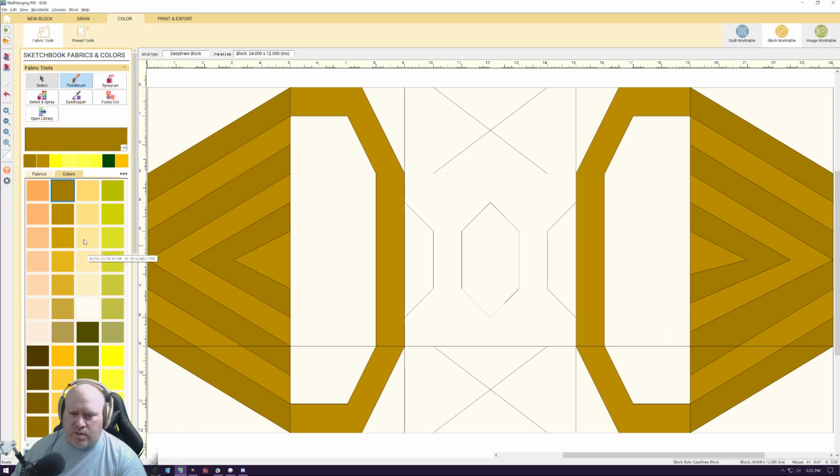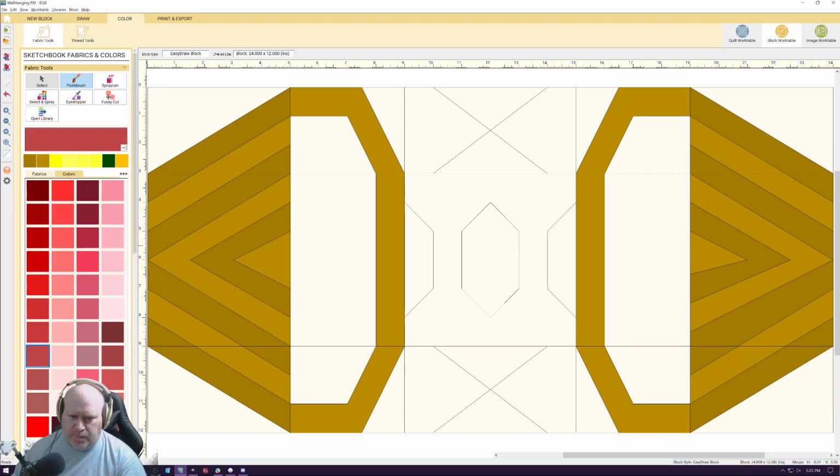And let's do a blue in the middle of the handle. Or maybe a pink. We know how brown and pink go together. No, that's the wrong pink.